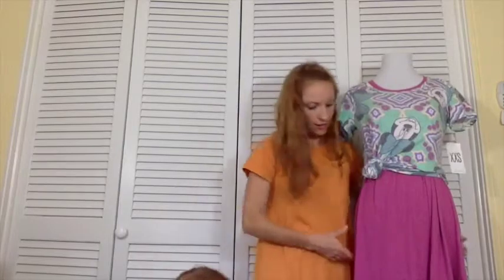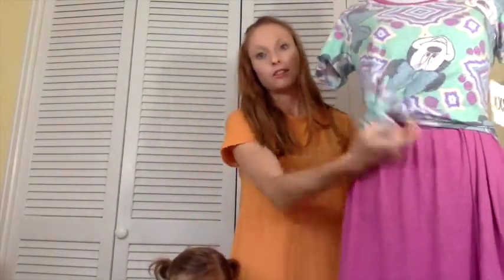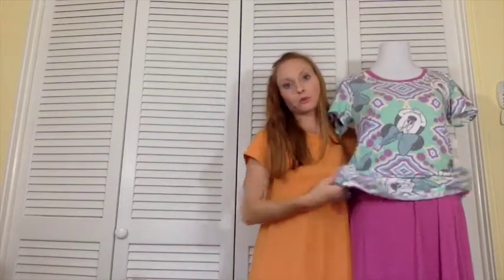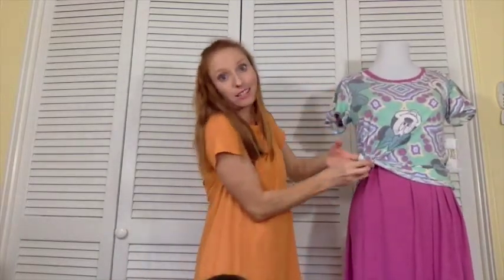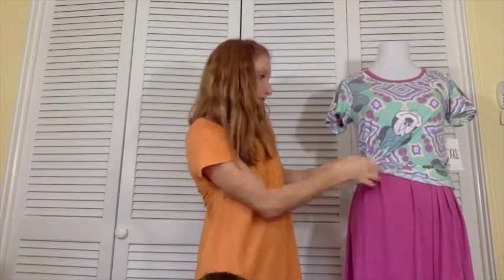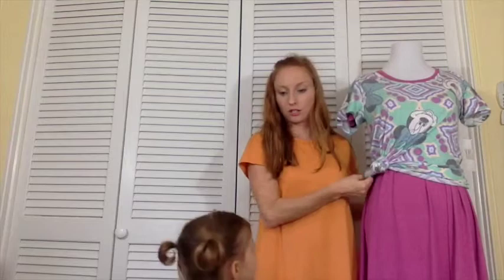This is Monica, and she has a Carly and a classic tee on. And the way I made this look was very simple. This is an extra extra small Carly and an extra extra small classic tee, and all I'm doing is pulling the classic tee to the side, twisting, and making a knot. Super duper easy. Ta-da! And then you get the skirt look and a shirt look.